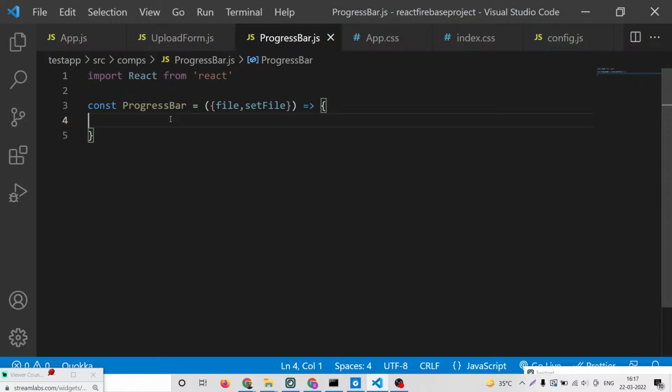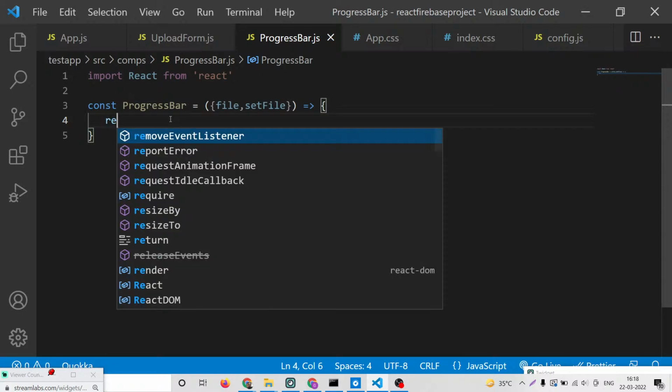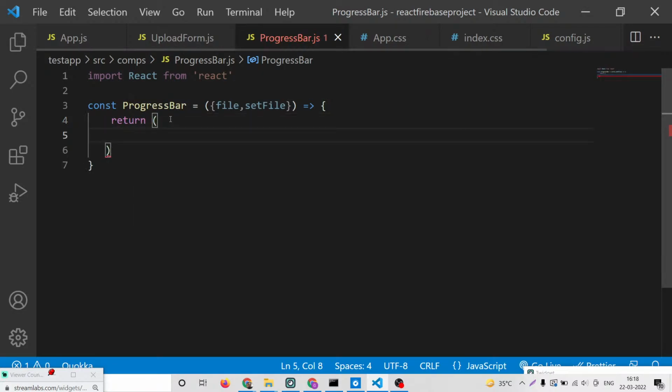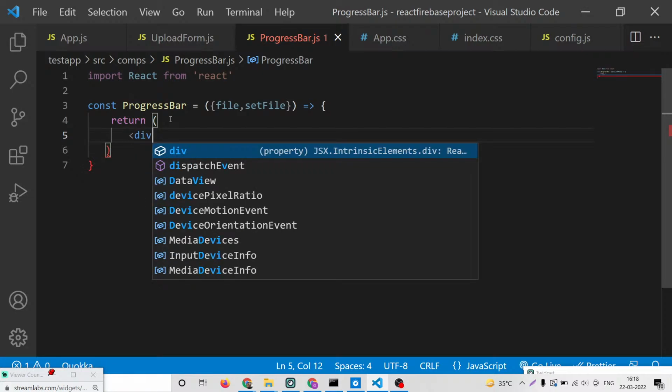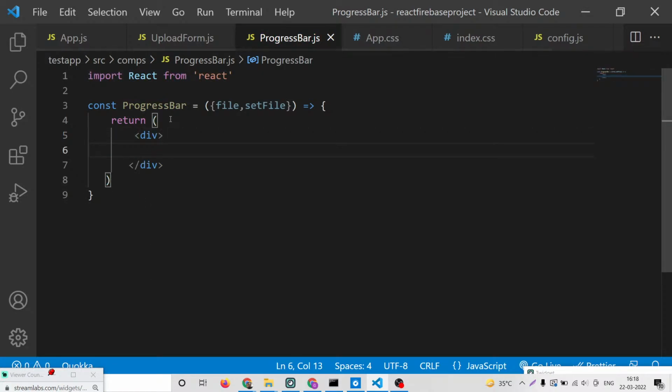After this, guys, we will have a simple return statement. Inside the return statement, we will have a div with a class name of progress bar.